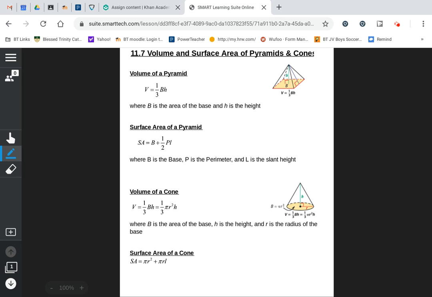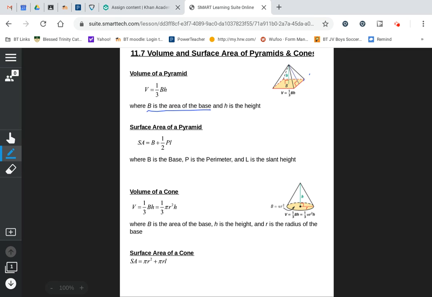B is still the area of the base, and we're talking the base polygon. So in this case, it's a square pyramid over here. If we're doing triangular or pentagonal or hexagonal, we're pretty much going to stick to regular pyramids. We're not going to do any really odd shaped pyramids. So everything's going to be regular. So if you remember your area of regular polygons, the 1/2 AP from beforehand, you'll need it for this. And then, of course, H is the height.